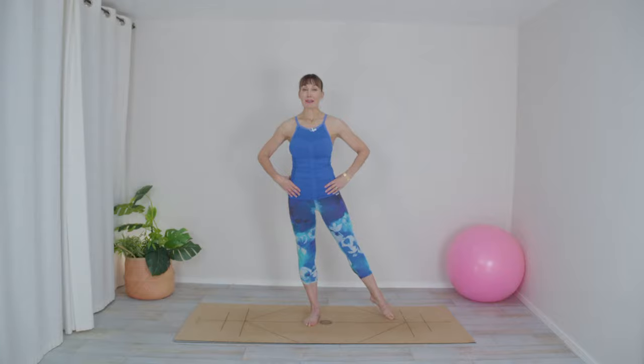Again, this is hip mobility. All right, so if you feel your pelvis going, you know your hips are quite stiff, but I'm keeping it really small today. So we should be able to do this one just going to the side. And back, forward, side, and back, forward, side, and back, and forward, side, and back.